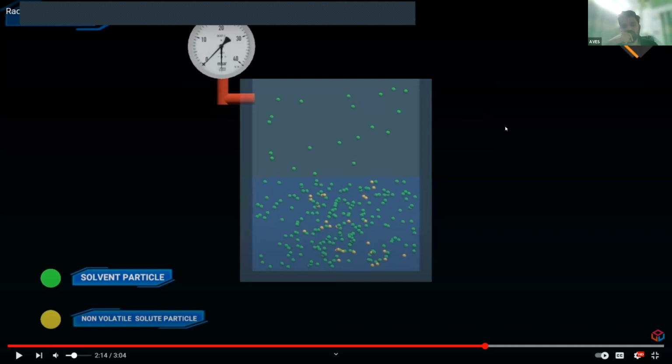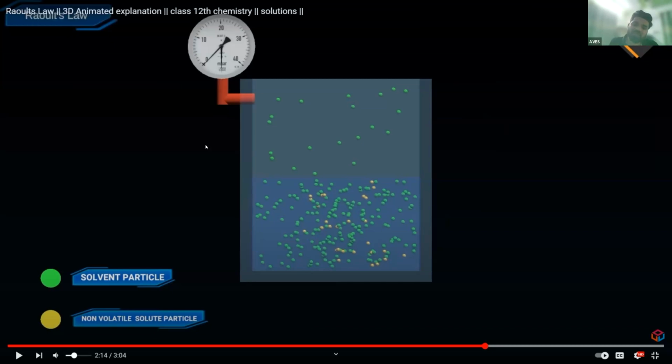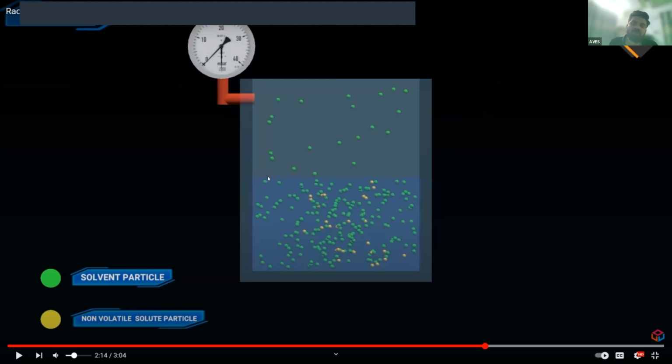You know this one. Just imagine a surface which has only green particles; the surface area for evaporation of the green particles will be more. Are you getting this? Yes, sir. But if you have green particles and then yellow, then green, then yellow, on the same surface the surface area for the green particles will decrease. Why? Because yellow particles are also coming here. You understood?